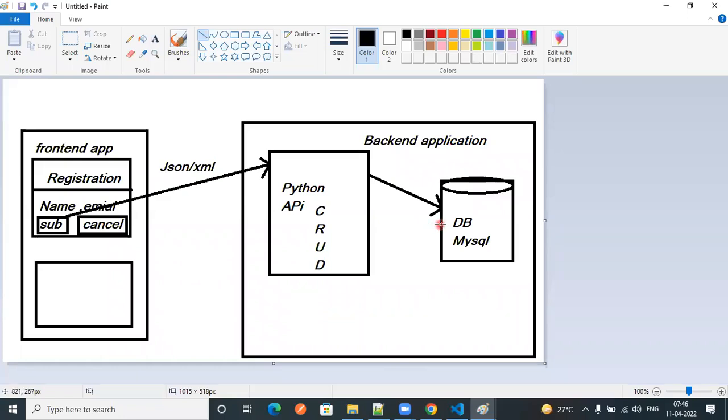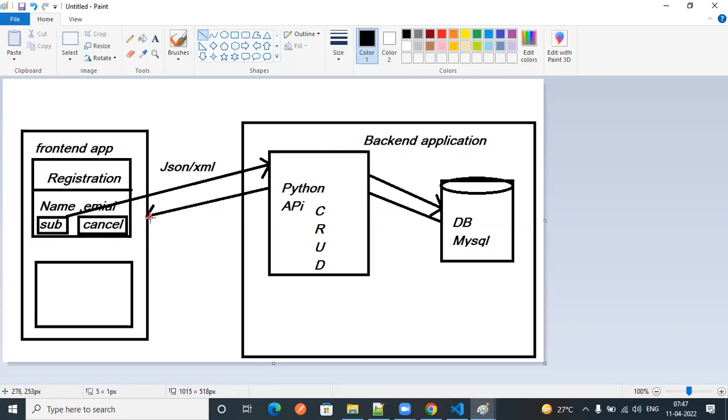So if the SQL gets executed successfully, the response will come back through Python to your web page, so that the user can understand that the account is created successfully.